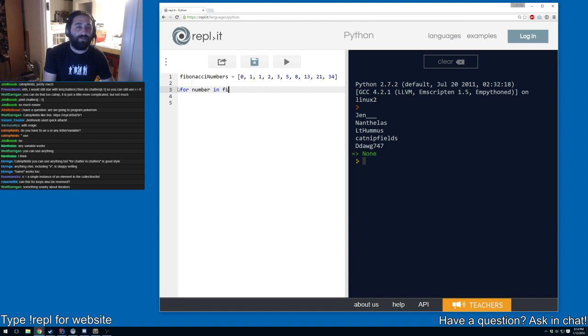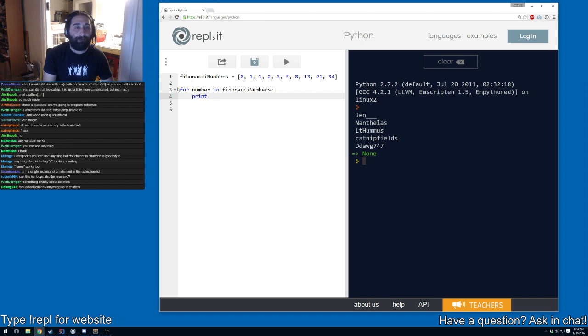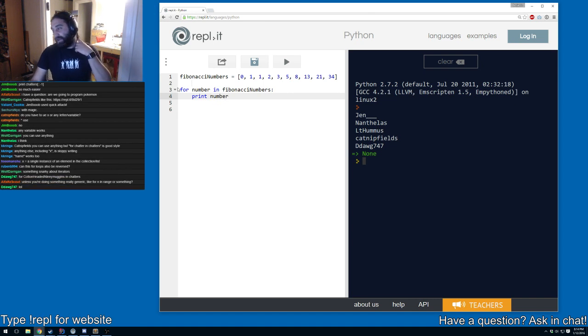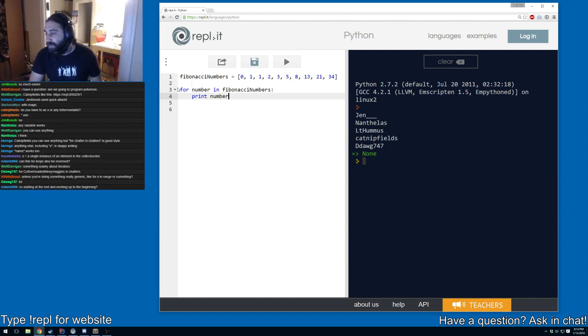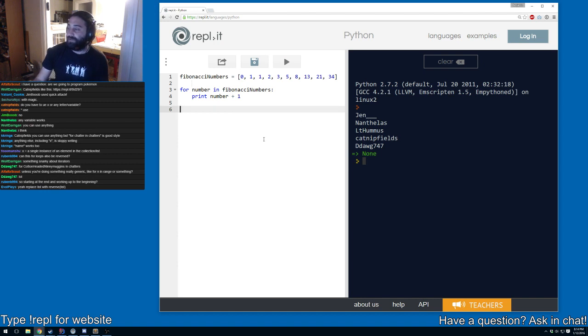So if I do this, numbers. Ruben wants to know if these for loops can also be reversed. They can, but not quite in the same way. I will cover that. Just, I want you to tell me, for number in numbers, print number. What does this print? Yeah, Ruben, I will answer that question.